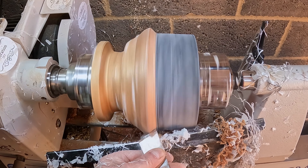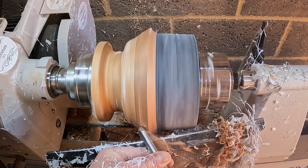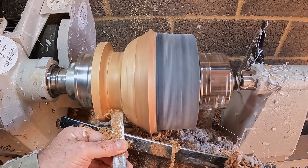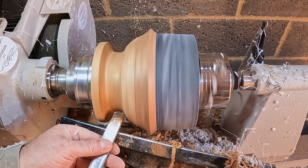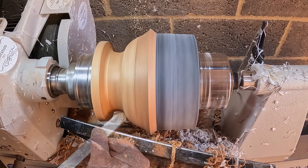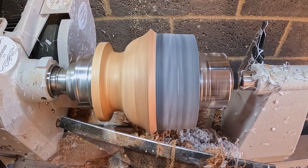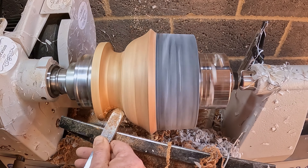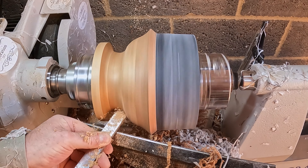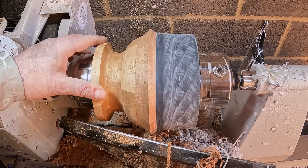I really liked the look of it, so I continued to refine the shape, reducing the size of the chamfer and blending the surface to the sapele. Although I liked it there was something not quite right — this was the top and I thought I knew what was wrong, but I wouldn't know for sure until the base was glued on. The curves needed to be more pronounced to create a deeper OG profile from the midsection up into the neck. For this I used a small negative rake scraper to remove small amounts, blending and fairing the surface, and that was fairly close to how I wanted the top to look.